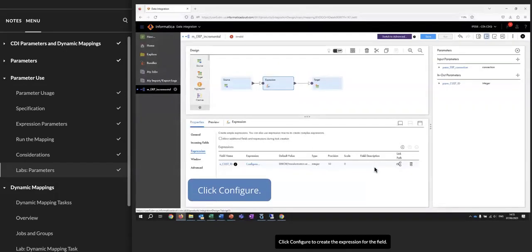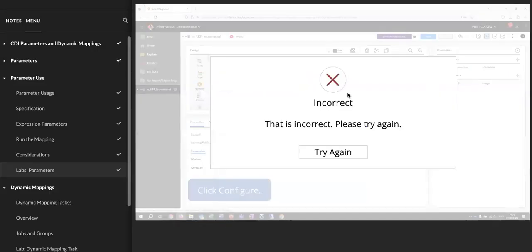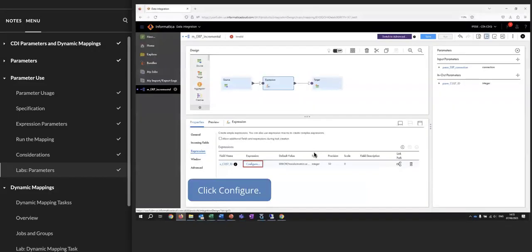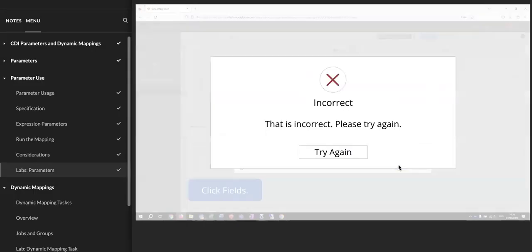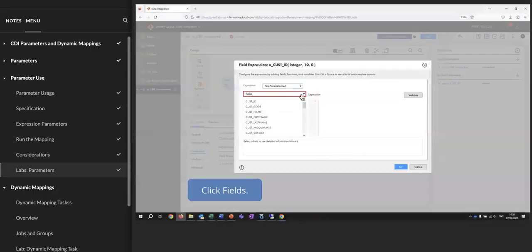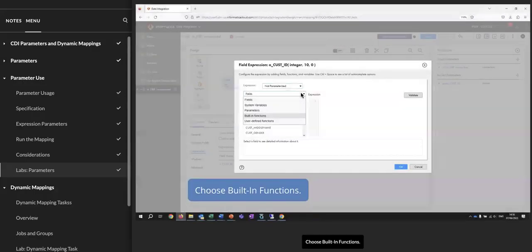Click Configure to create the expression for the field. Click the Fields pull-down menu. Choose Built-in Functions.